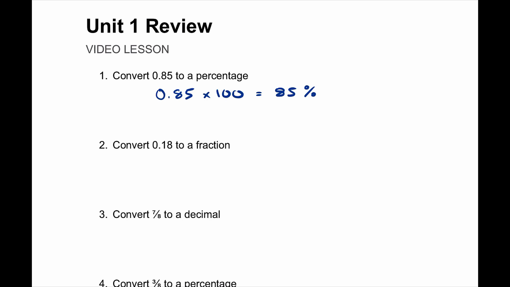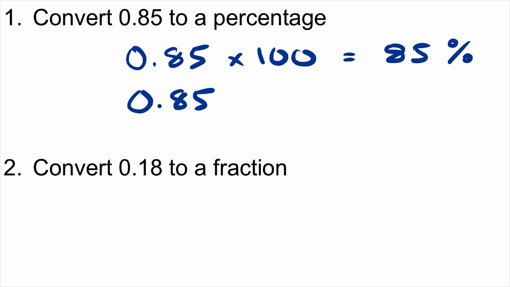So what are we doing? Well, when we're changing from decimal to percent, we're actually taking that decimal that is right here, and we're just jumping it 2 spots, and you can see where it ends up on the other side of the 5, which is going to give us that answer again of 85%.